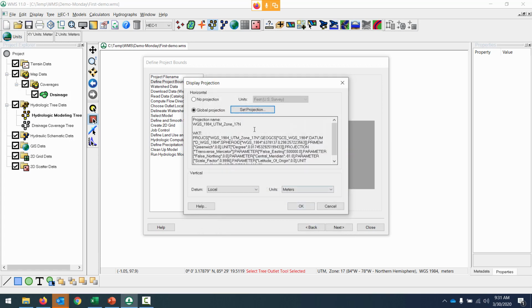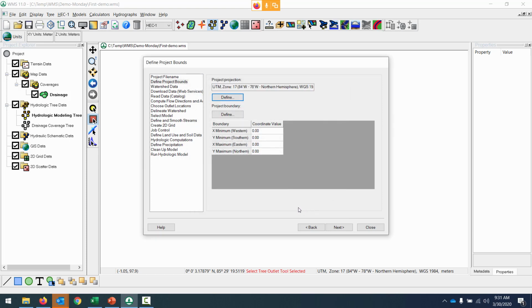And so you'll have to set that projection and then a datum, a vertical datum, and I think by default it might have the units in feet. So I'm going to change these units to meters, because the elevation data I'm going to download is in meters, and so over here you can see that now the horizontal units and the vertical units are both in meters, which is good because otherwise we'd get an error message at a certain point.